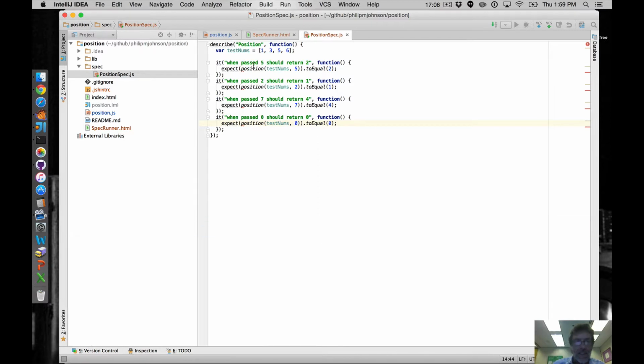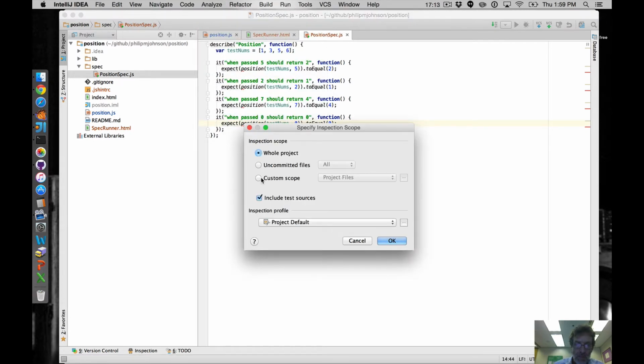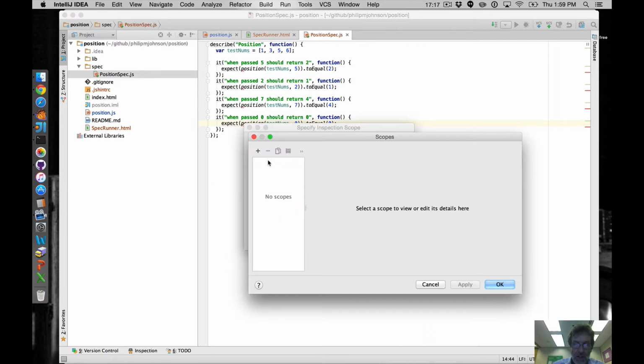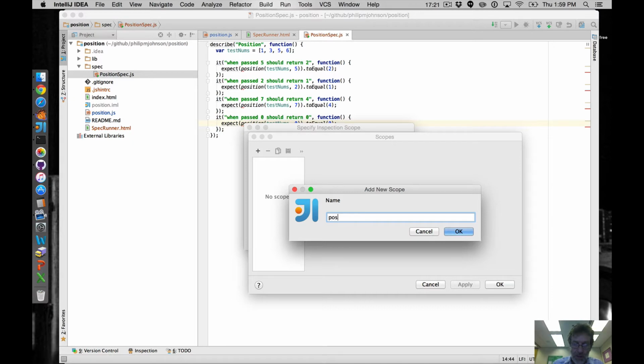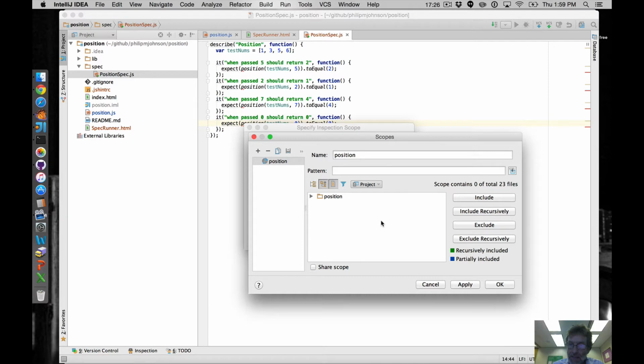If we go into inspect code, instead of saying whole project, we're going to define a custom scope. To do that, we go to this little plus, we define a new local scope, and we'll call this position. Then the files that we want to test, there's only 2 files we really want to test: position.js, and in our spec directory, position.spec.js.